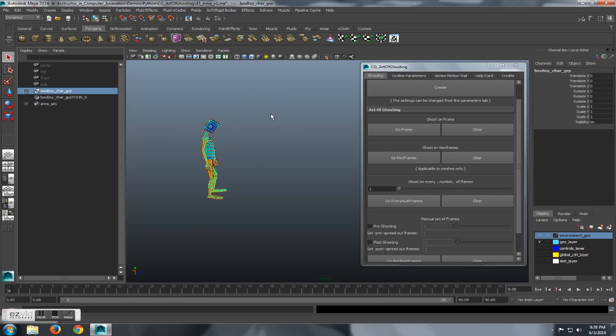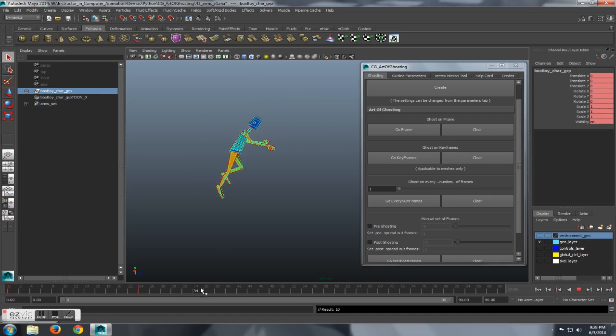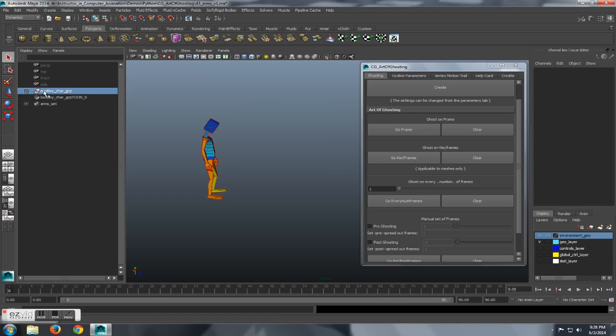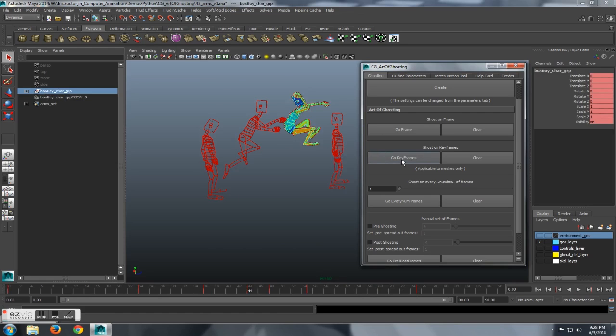So for example, if I simply select this group and I manually set some keyframes to show you, so you got one there, say over there, over there, over there, and over here. Let's say you've got these keyframes, you can simply select the group and go keyframes.